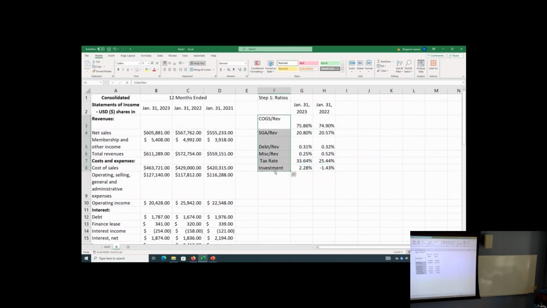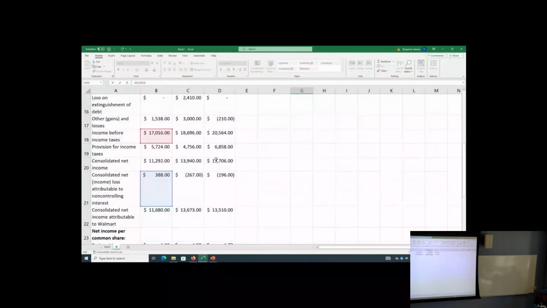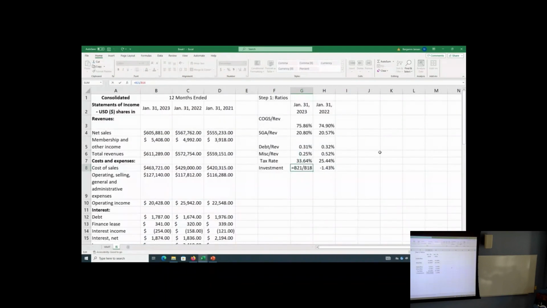All right, and now I think we have the information that we need to start putting together the financial statements. We have revenues, we have the costs tied to those revenues, and that should bring us to the bottom line of the company. Investment? Yeah, so took this as a percent of taxable income. All right, so investment divided by taxable income. Trying to keep this information tied to the different stages of the income statement.